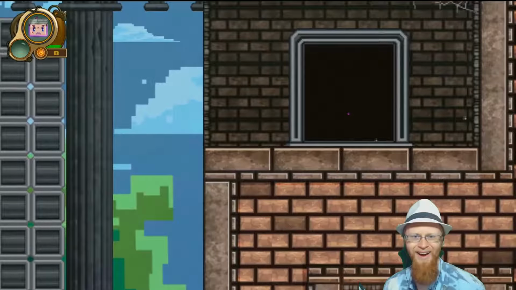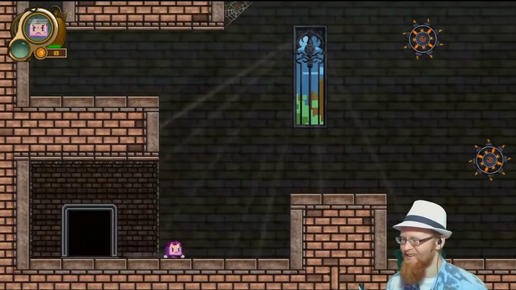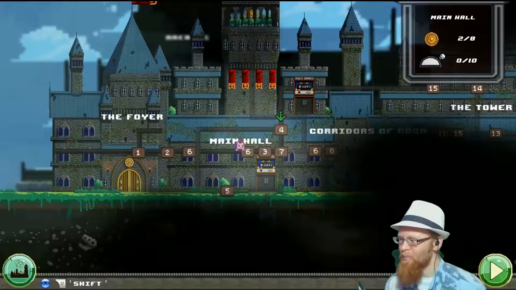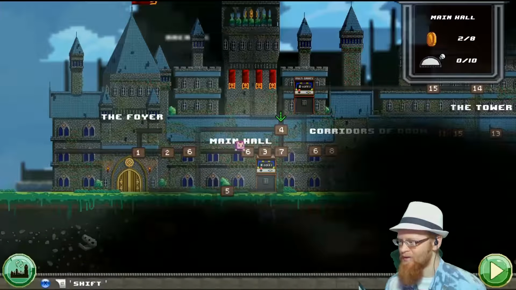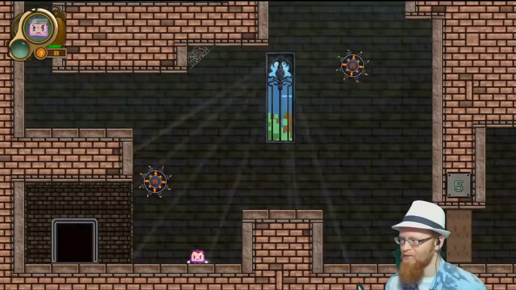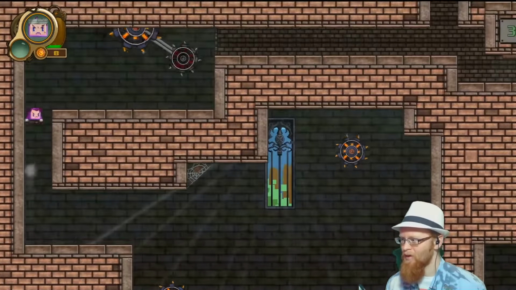I don't remember where I need to go. This says... Oh, do I need to go back? And up? The arrow, I think, is trying to help me on where I need to go. I didn't know I'd have to memorize where all these numbers were. Do I need to go back up this way?